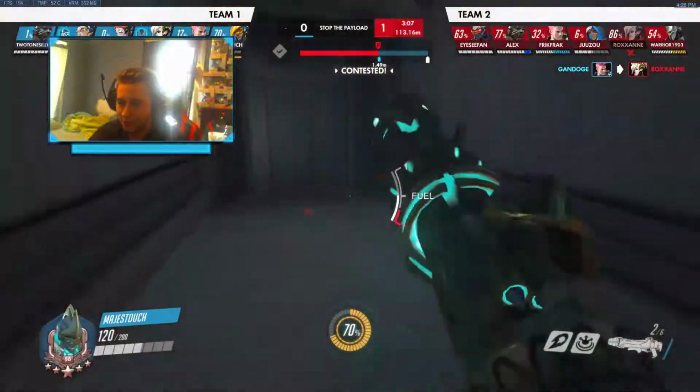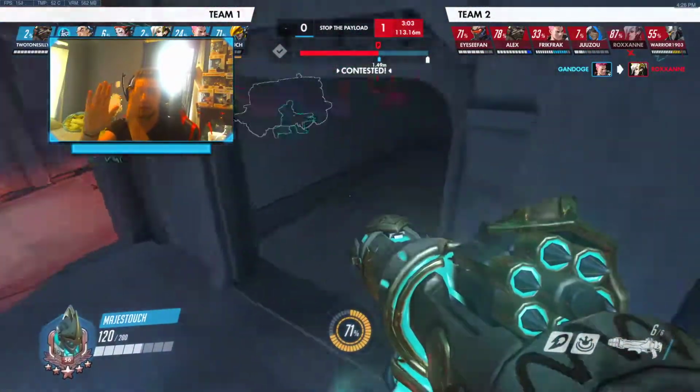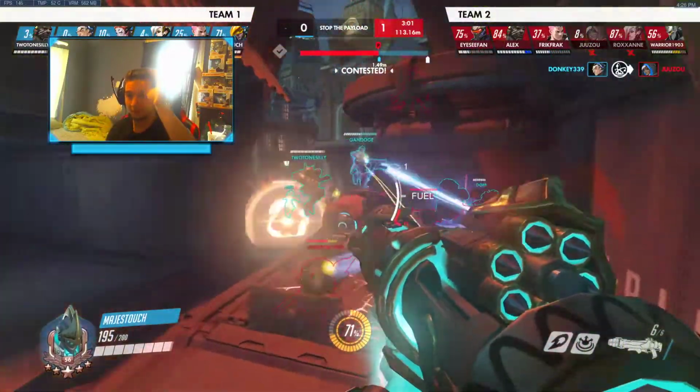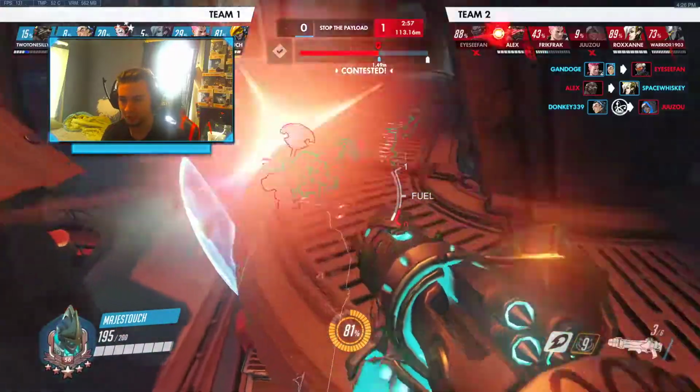So right here, you have the right idea of going for the soldier. It's just your angle is really bad. You're trying to fight him like equal heights. You want to either be above him or get really close to him to the point where you can just hit his body directly.